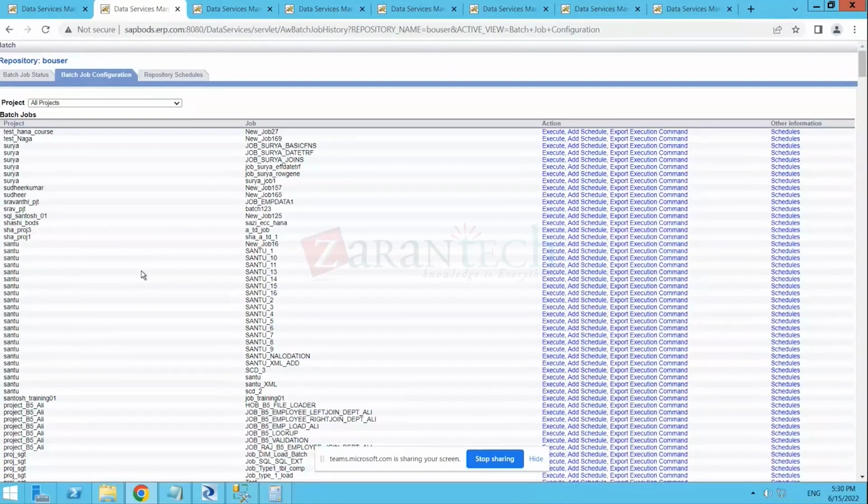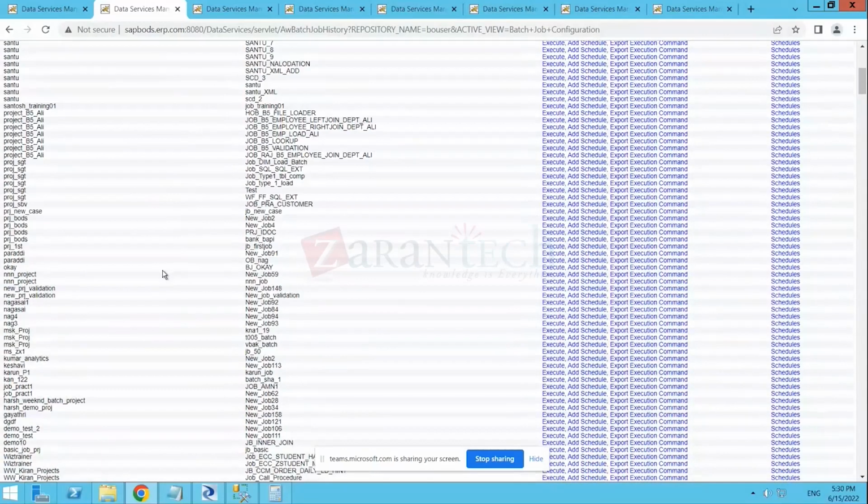Okay, so even if a local repository is not registered to the central repository, we can see the jobs, right? Yep. There is no dependency on the central repository here. In this management console, all the jobs, whoever created them, are visible to all, in that particular repository only. Here we are in this BO user repository, and in that repository, in different projects, whoever created a job, all the jobs will be listed here.